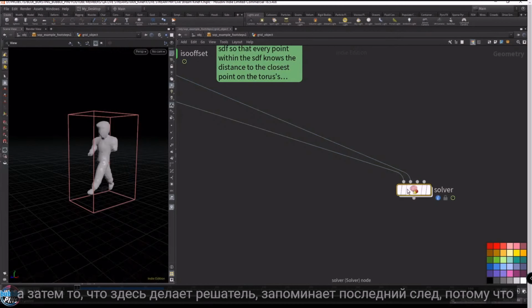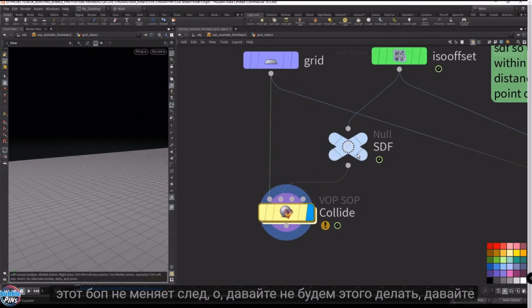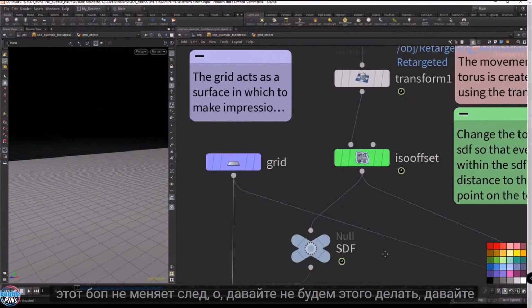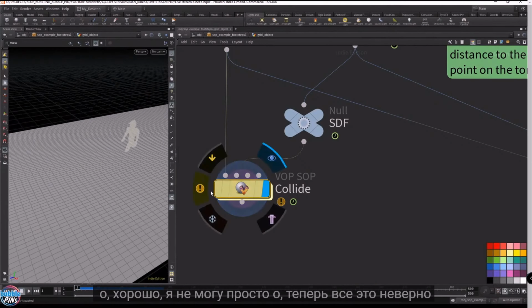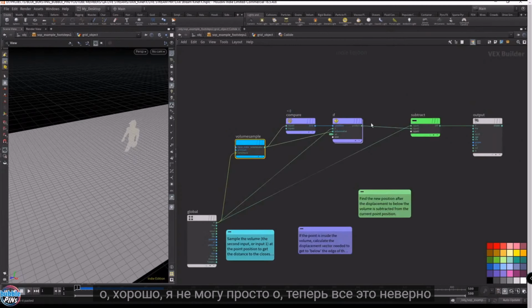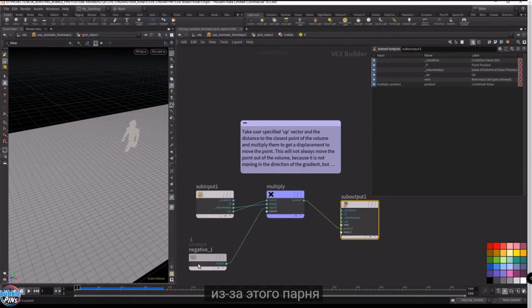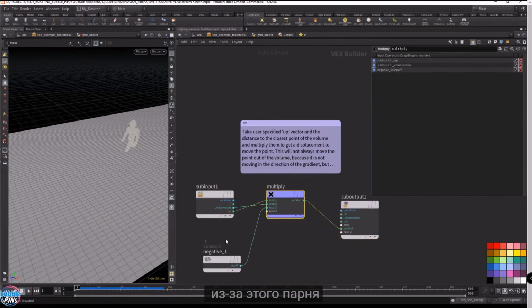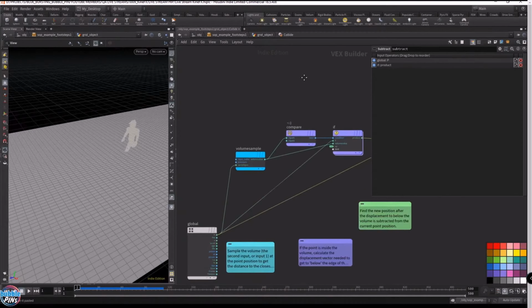And then what the solver does over here, it remembers the last footprint, because this VOP does not change the footprint. Oh, let's not do this one. Let's do this. So let's run this. Oh, I can't just, oh. These are all incorrect now, because of this guy. Should be okay.